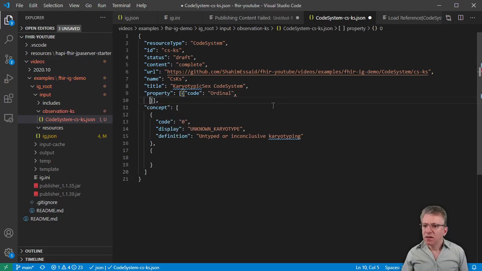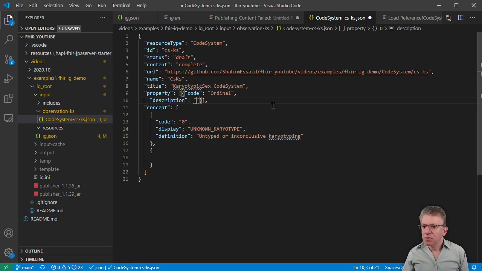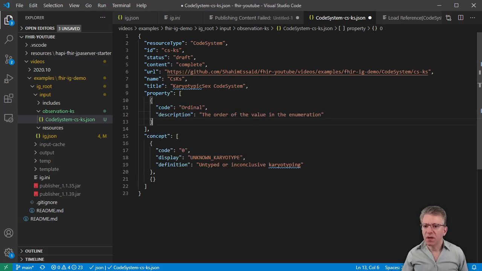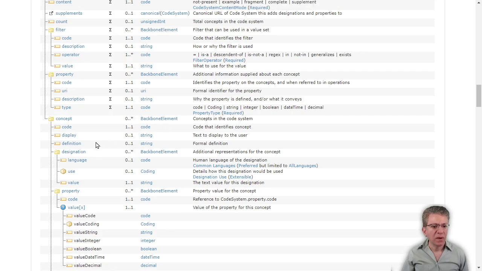And then the description, I'm going to make up a description: the order of the value in the enumeration. This is the definition of the property. And let's see what else do we want to say. The URI, I think I'm going to skip it. I think I can get away with that.